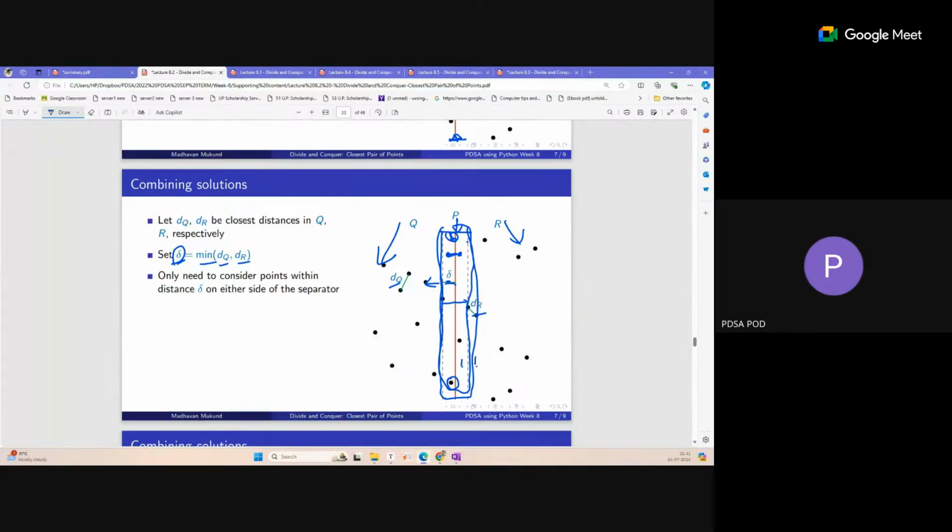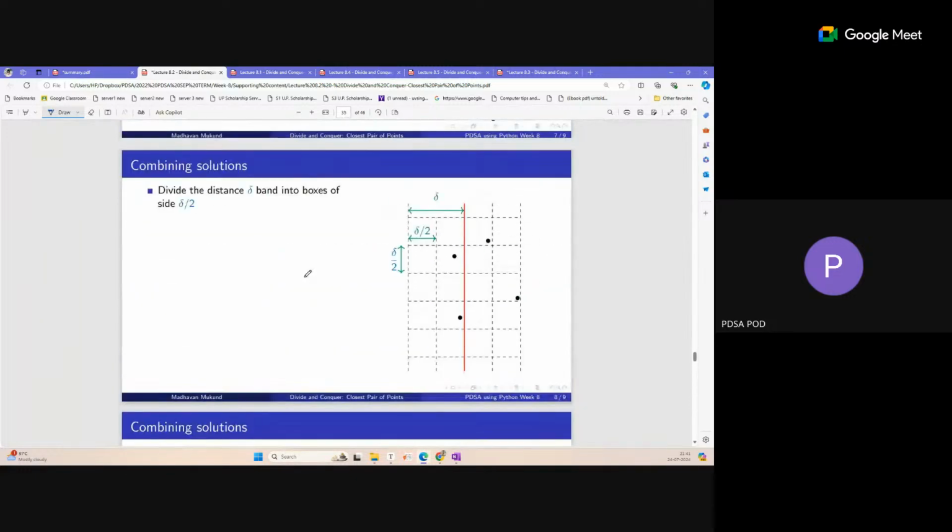Okay, and the next part discusses what area we actually need to check. So here, according to the algorithm, corresponding to the border line, we are looking at the delta side on the right, left and right. And we are also dividing this into different sectors. You can see each cell we have divided into a delta by 2 square area. So here you can see delta by 2 like this. That means you need to check only these 16 areas to find the closest point.